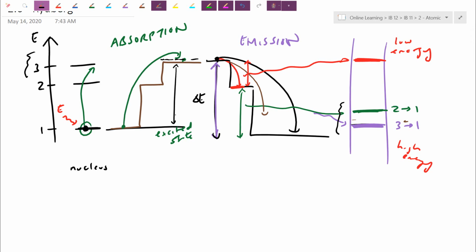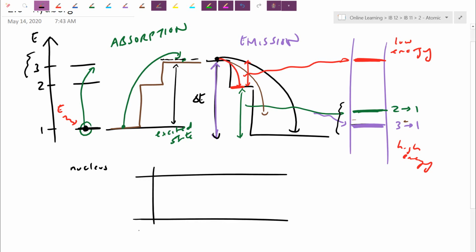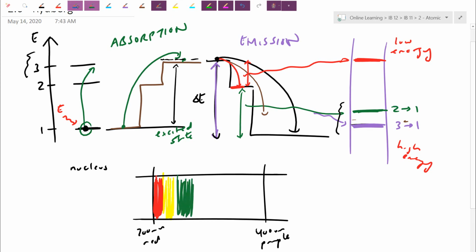What I want to introduce to you here is nobody has the time to do that, right? Nobody has the time to figure out what's the exact wavelength that you need? We'll see that a little bit in this lesson as well. What we're going to do instead for an absorption spectrum is we're going to cheat, let's just send in all the colors. Let's have the 700 nanometer side, the red side on one side. Let's have the 400. And instead of worrying exactly which energy readings I would need to send in, let's send in purposely white light. Let's send in the whole ROY, red, orange, yellow, green, blue. It's just always in this ordering here.